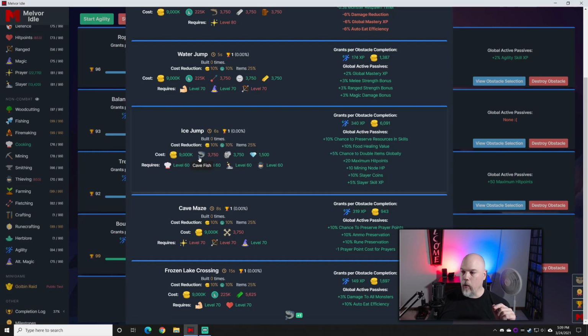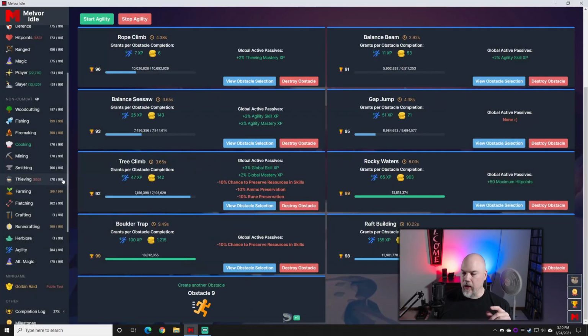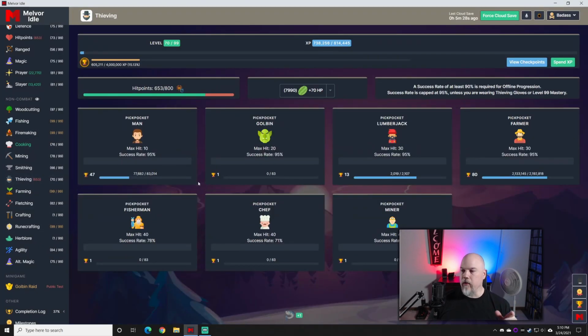But right now we're working on the fishing part. Actually, I've fished it up. I'm just cooking it. So let's see what's happened in the last few days. I started off with, where are we at here? Thieving. Thieving started off at level 1, and I am now level 70 because I thought I needed to be 70, and it turns out I needed 60. So I went above and beyond, but I spent a considerable time.